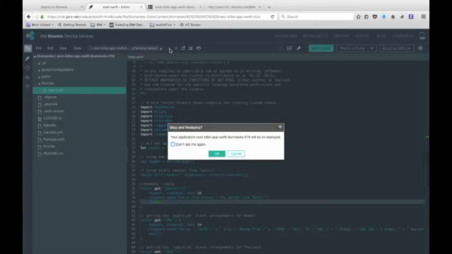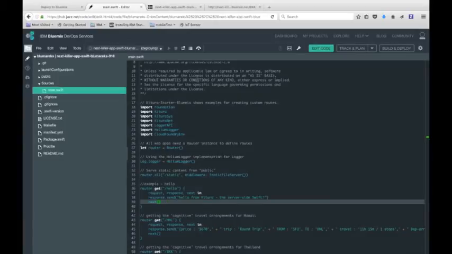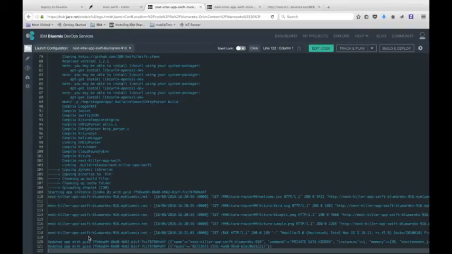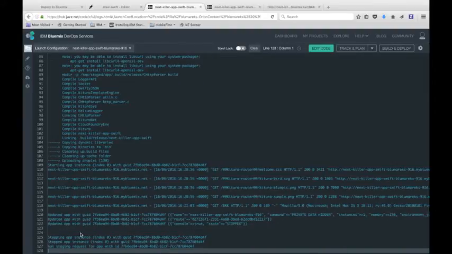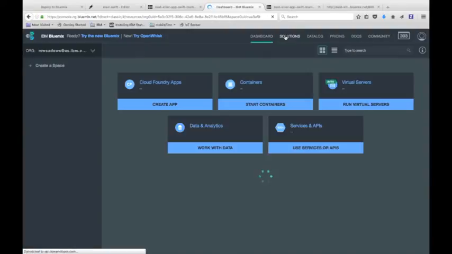So now let's click the play button, and this is going to start our server in the logs. You will see how the server and application are being redeployed in our environment on the cloud. So as you can notice, everything is happening in the browser on the cloud side. So there is no need for you to change anything in your environment. You just sign up for Bluemix, and you can play as much as you want.